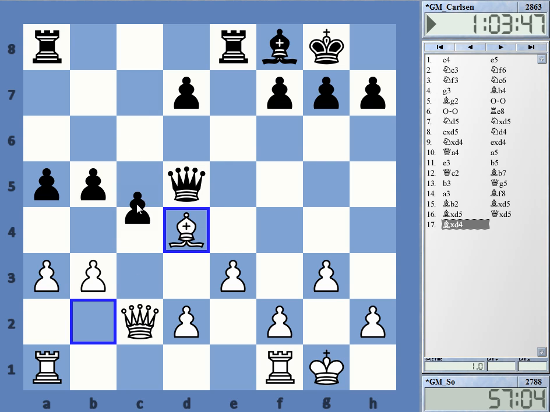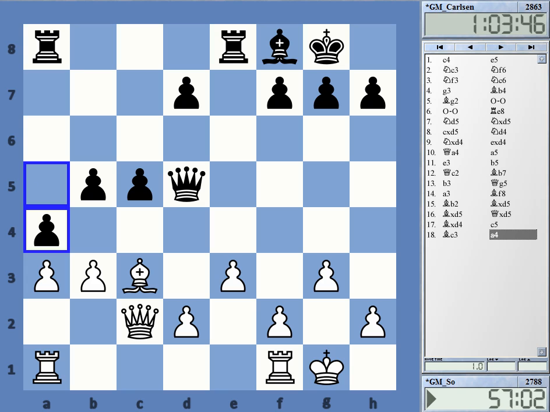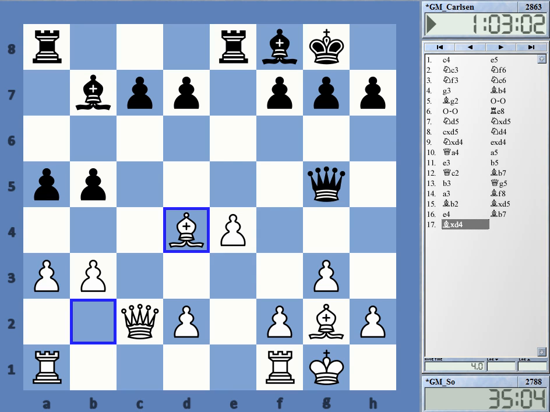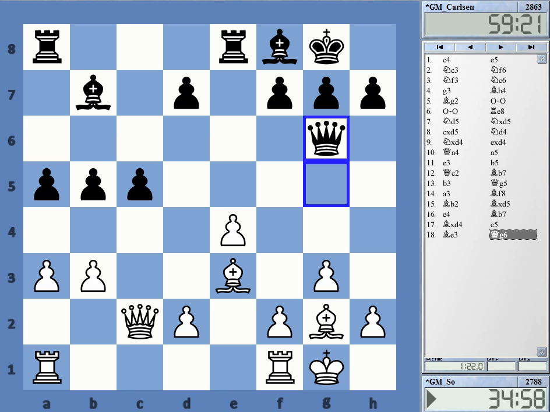If we look at this, here black is definitely more comfortable, yeah, with more space on the queen side and this a3 pawn being a target. e4 is stronger. Bishop back and taking now. This is the stronger way to play, keeping those bishops on the board. c5 was played anyhow, and queen g6. Yeah, all in all, black looks comfortable here.